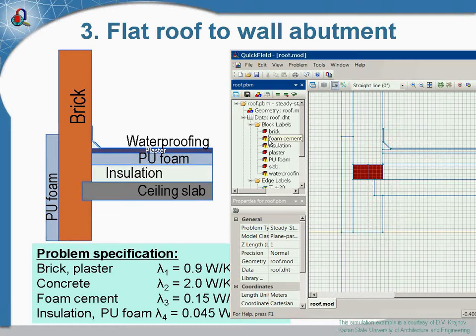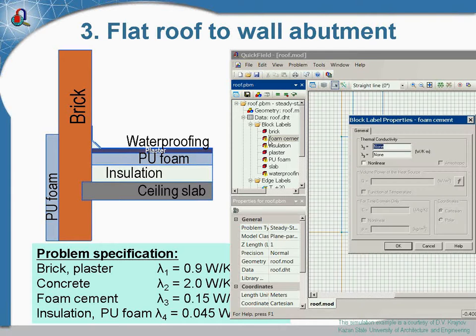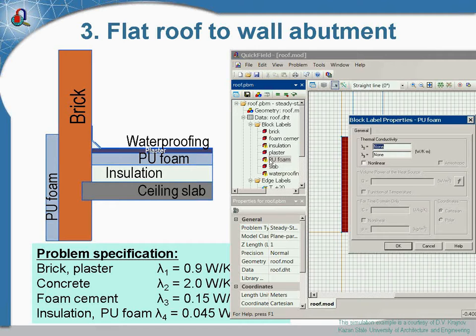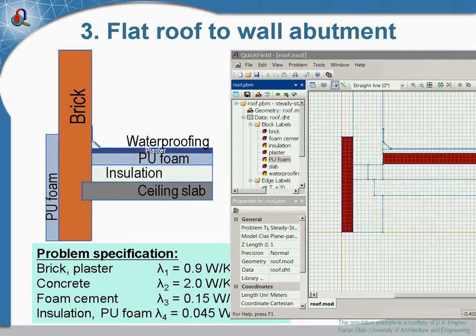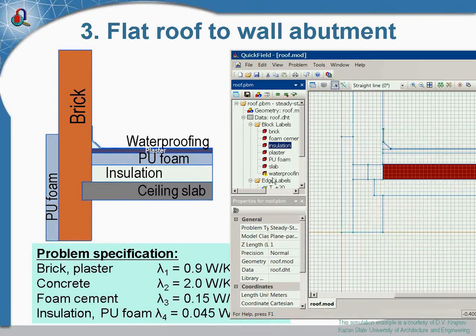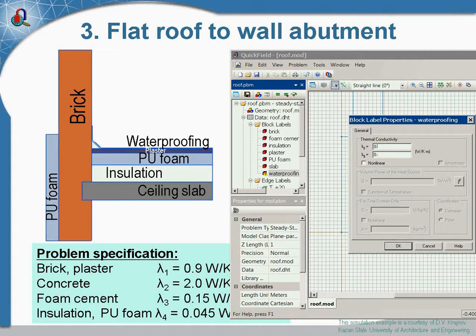For the foam cement, I specify the thermal conductivity of 0.15. For the foam, I specify thermal conductivity 0.045, and the same for the insulation. And the waterproofing has thermal conductivity of 0.17.